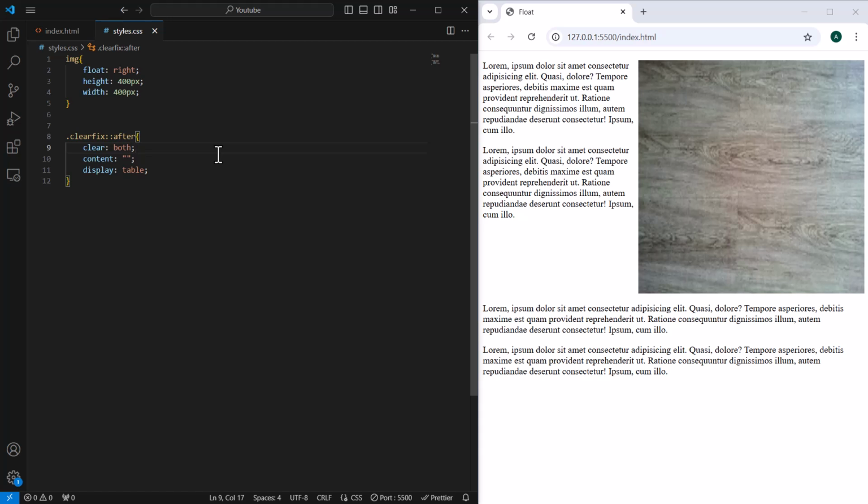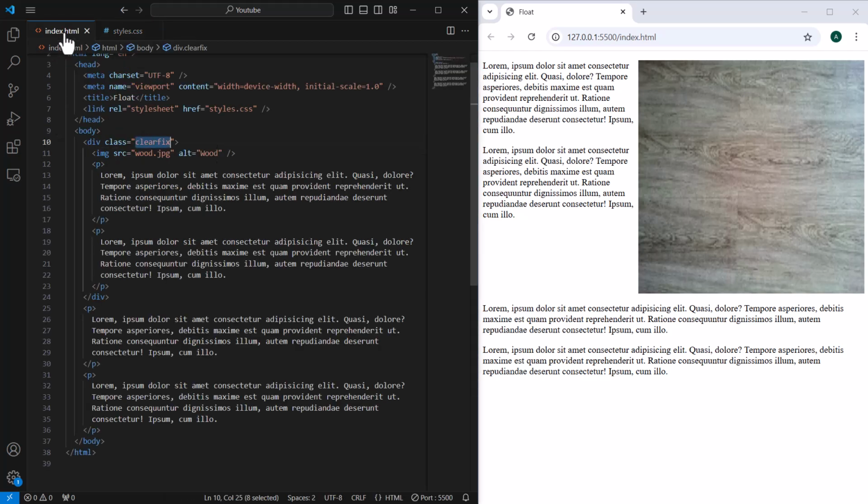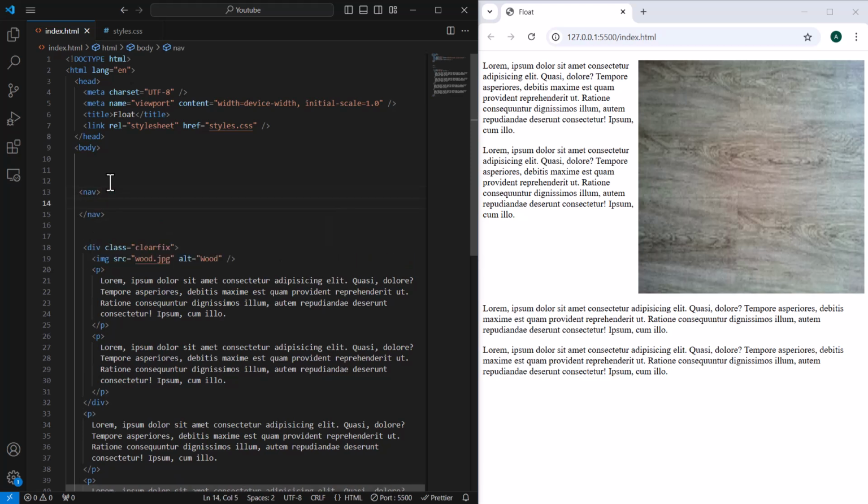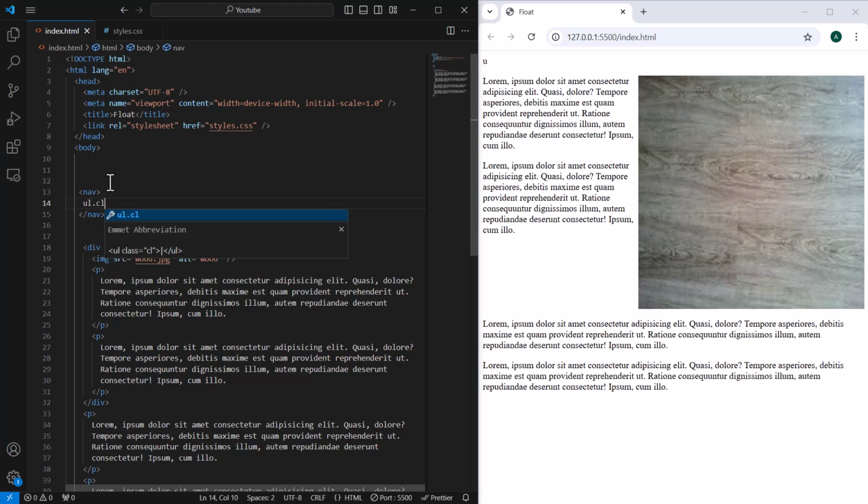flowing normally. I'll give another example of floats with a real-life example. In the index.html, I will start by creating a nav. Inside the nav we'll have a UL with a class of Clearfix.